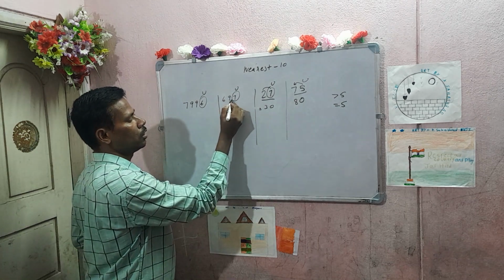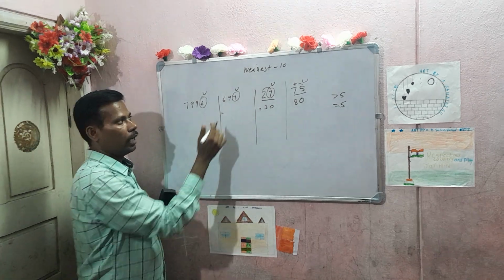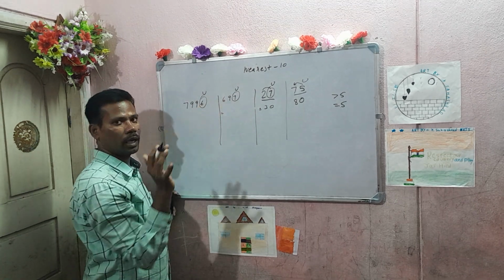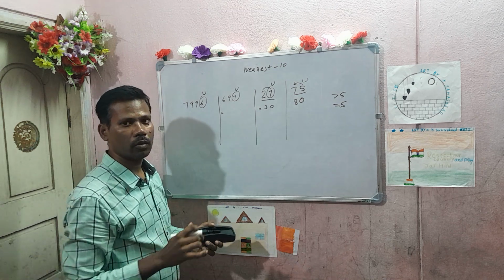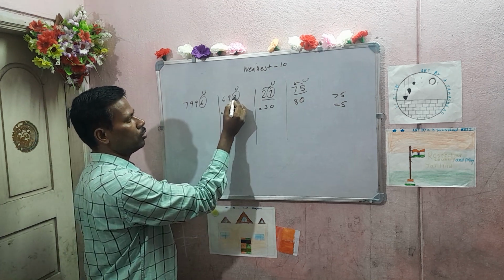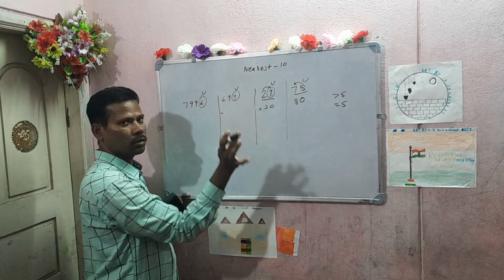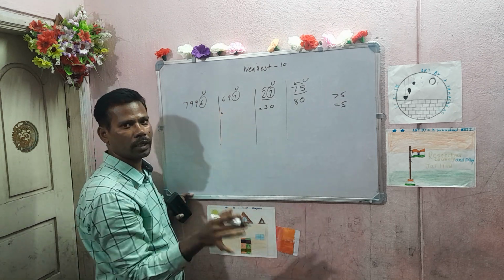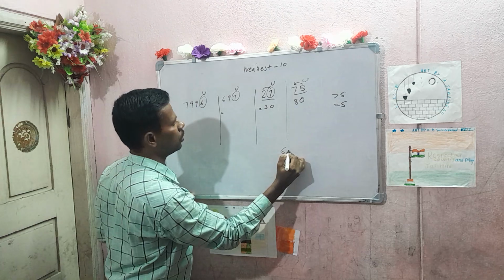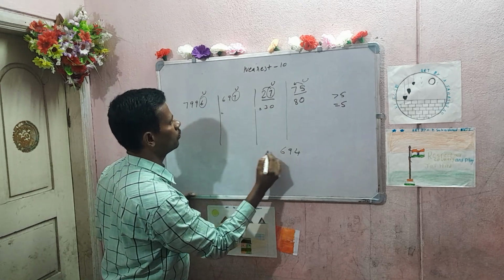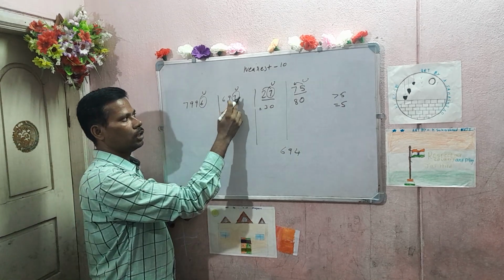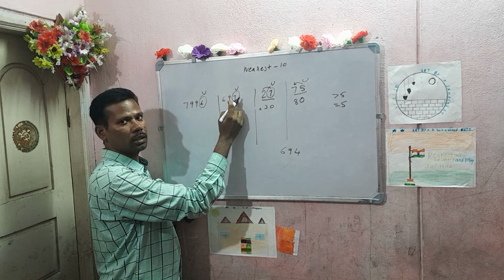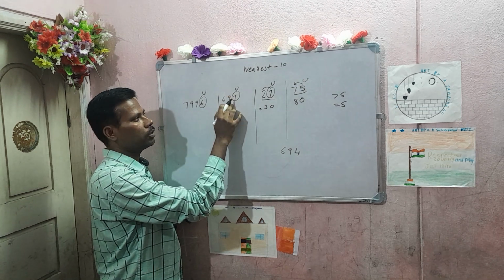Come back to this. So when 9 is there, remember, when 9 is there, you have to be very careful while doing the problems. So now this digit is greater than 5. So one thing is we have to add to the previous one. If it is less than 5, don't add anything. This also I will explain. Here this digit is greater than 5. So add 1 to the previous ones.